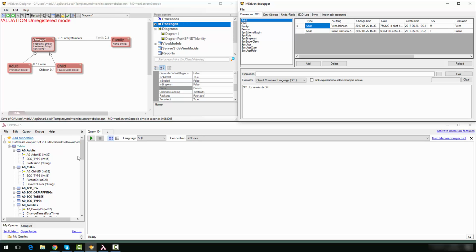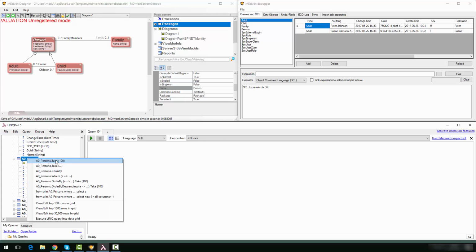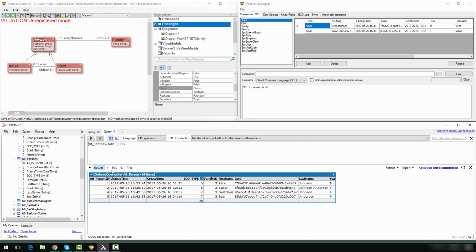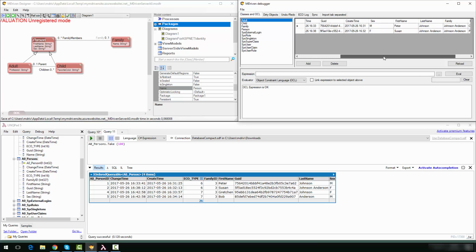If we look here in the database, in the SQL Server, you'll see that if we look at persons, you'll have first name, last name, and sex. And you'll have the family ID here instead, not as pretty as up in the debugger for MDriven, because there it knows how to display the real family name.